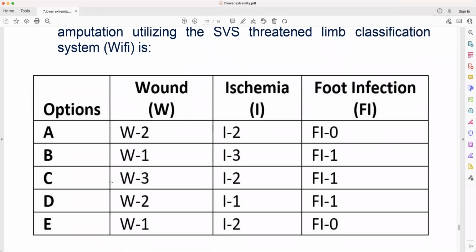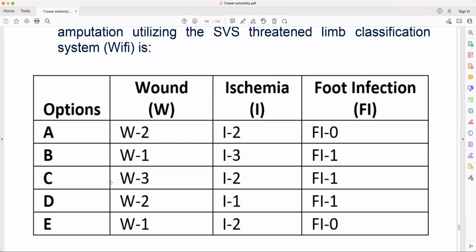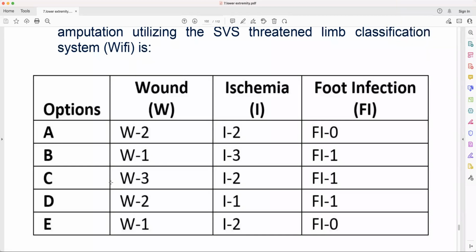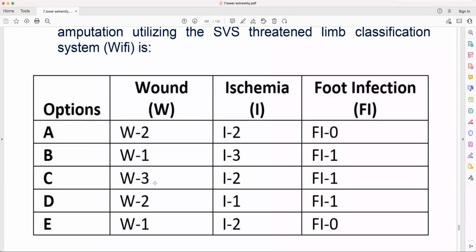Yes, doctor. So what is the 1, 2, and 3 for the wound? Remember? Anyway, it's just simple. The higher number is more complicated. Simple like that, right? Even if you don't know, I'll tell you how you can answer it. They want to describe the wound in the question, right.